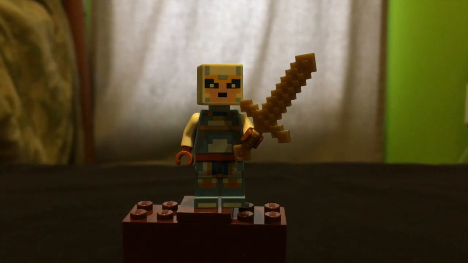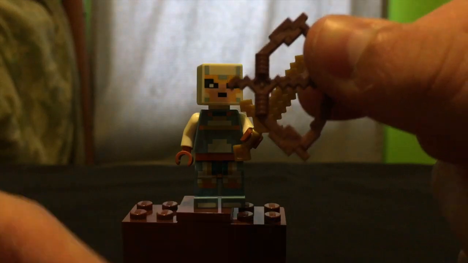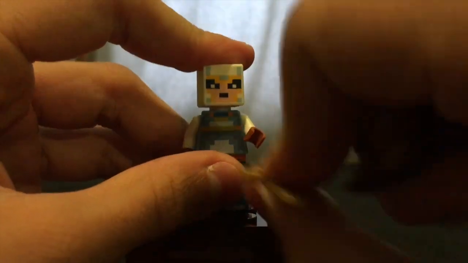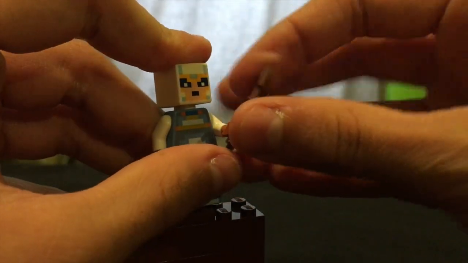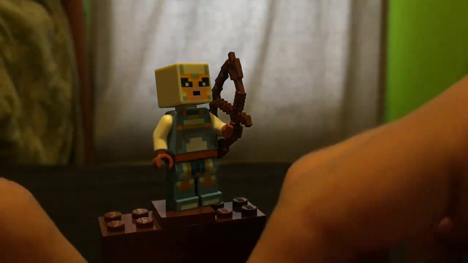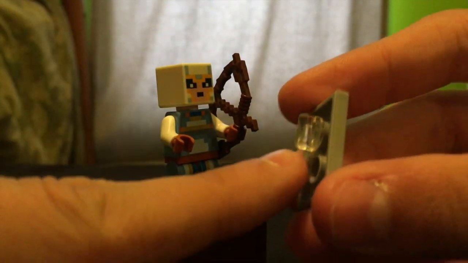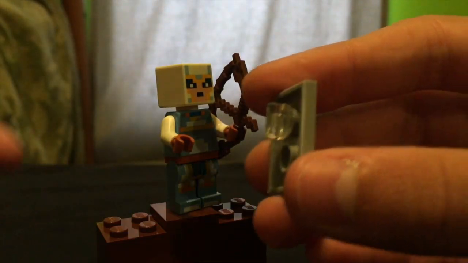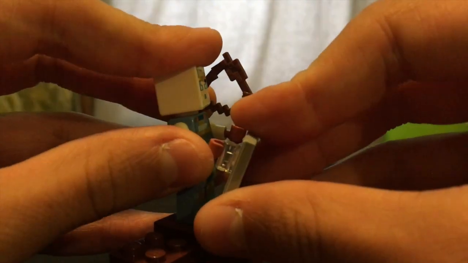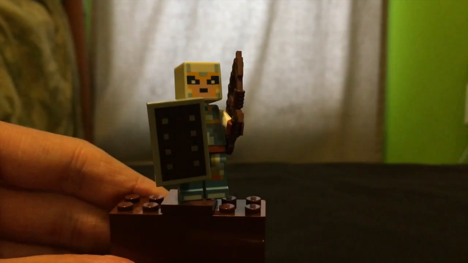Which, like I showed, it does have a chest with more weapons in it. A nice bow, so you can just take your bow, give it to your minifigure. So there we go. He's got the bow, and you can give him this shield, which they do use the new kind of translucent connector piece, which minifigures can hold. And yeah, so now he's got a whole new set of weapons.